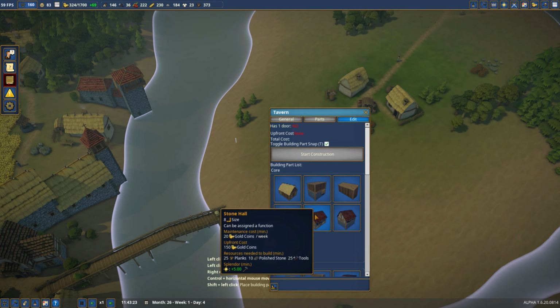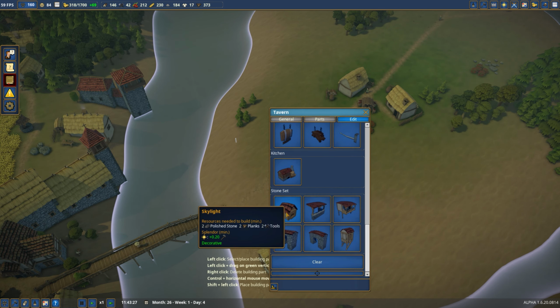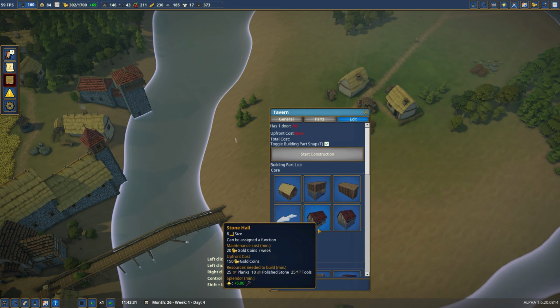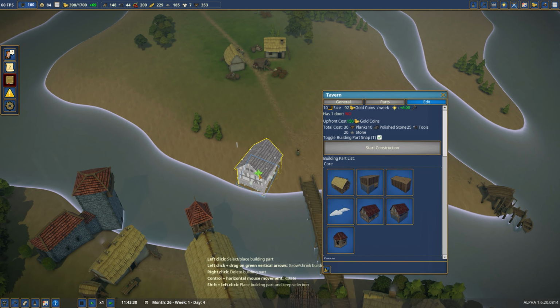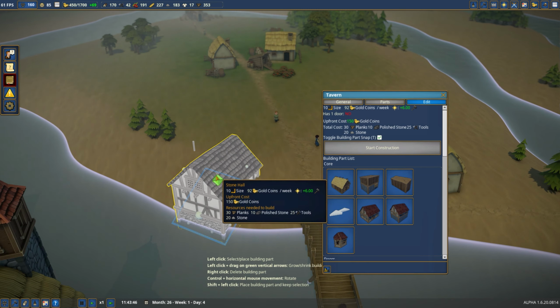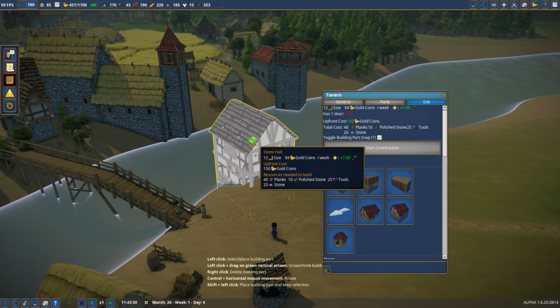Rustic. Stone Hall. Do I have to have a core? Skylight. Arch. So many more pieces to this one. Stone Hall. Let's do this Stone Hall. Let's put you right on the water's edge. I keep expecting these to be bigger than they are. Make you a bit taller. Ooh, maybe a good bit taller.